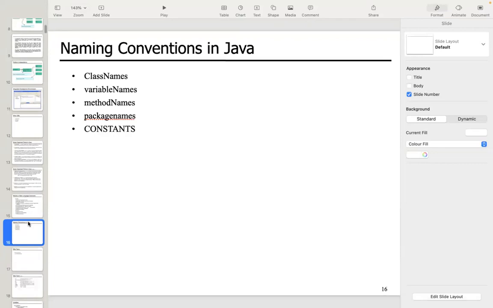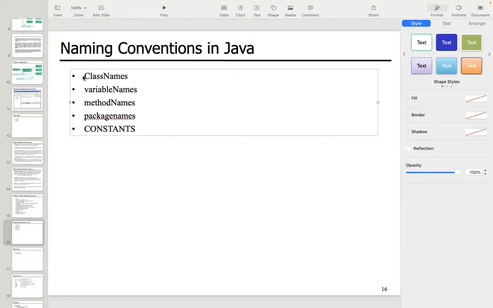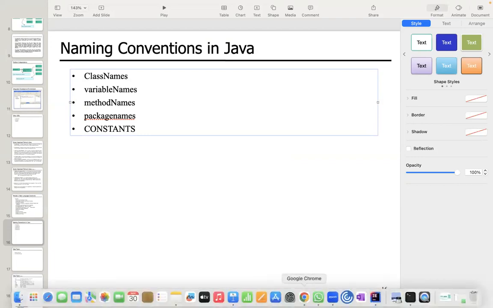Yeah, sure. So let's start with some naming conventions in Java. Yesterday we saw that we created a simple class, right? And the mechanism which we followed while writing the class name: suppose our class name has two words, like Employee Service. Now this class name has two words, one is employee, one is service. So the first letter of both words will be capital and the rest all will be small.